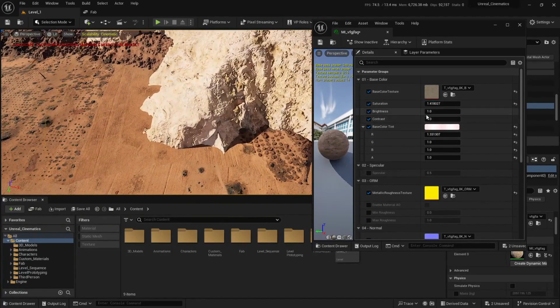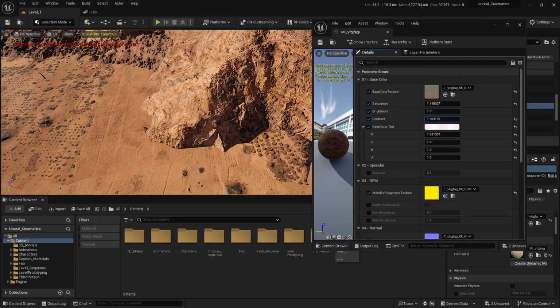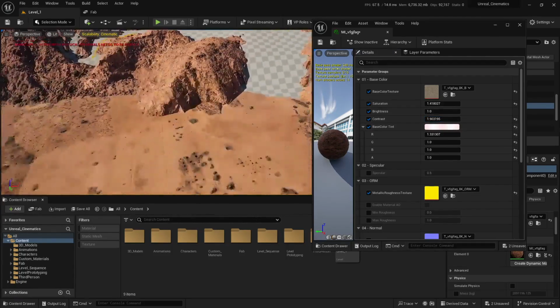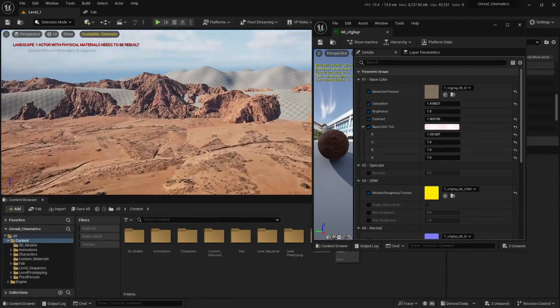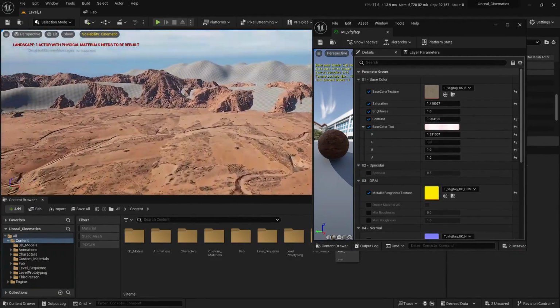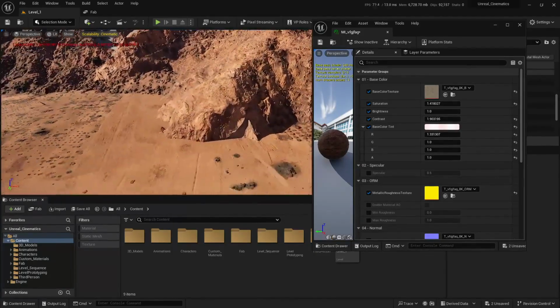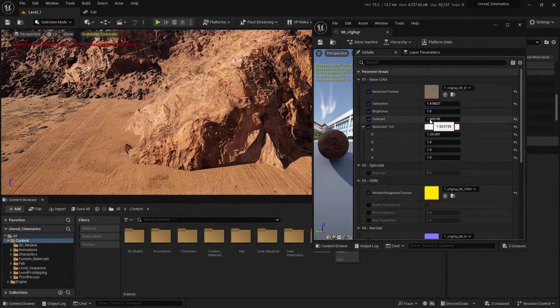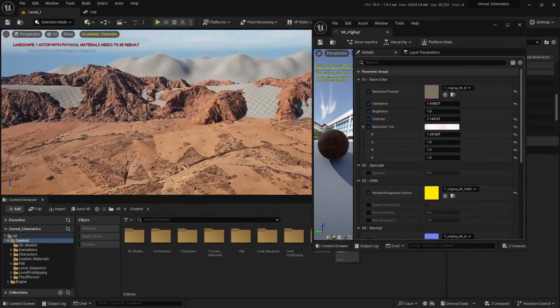Let's see what happens if we increase the contrast. Maybe just about there, perhaps a little bit more. Yeah, I think this looks good. Maybe a little bit more contrast. Yeah, I think this thing looks good.